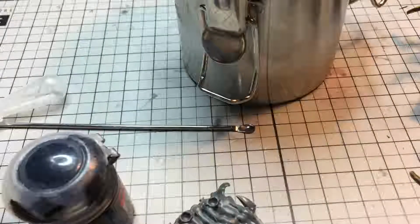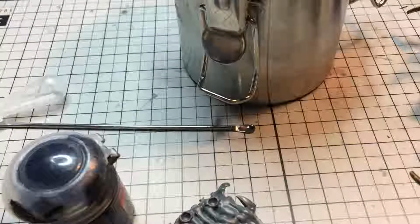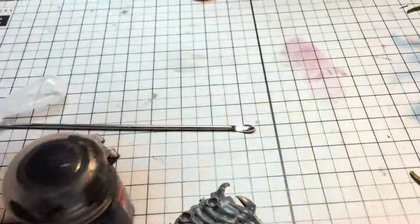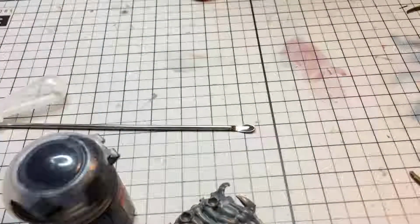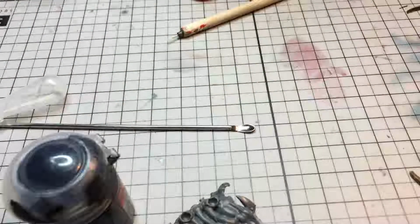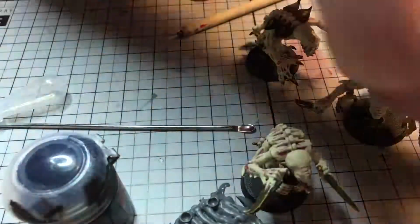Okay. So we only have three more colors in one shade left. You can see they're looking very good.